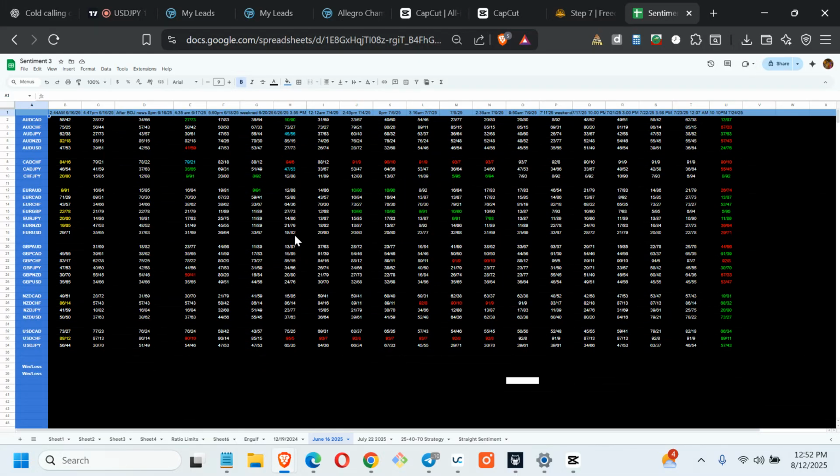Now, when it comes to pairs like GBP USD, USD JPY, Euro USD, those pairs tend to be less volatile. People like them, so more people gravitate to them, creating a more balanced effect when it comes to the sentiment. You won't see large groups of people believing that the euro is going to appreciate or depreciate. There's still going to be that larger minority on the other side.